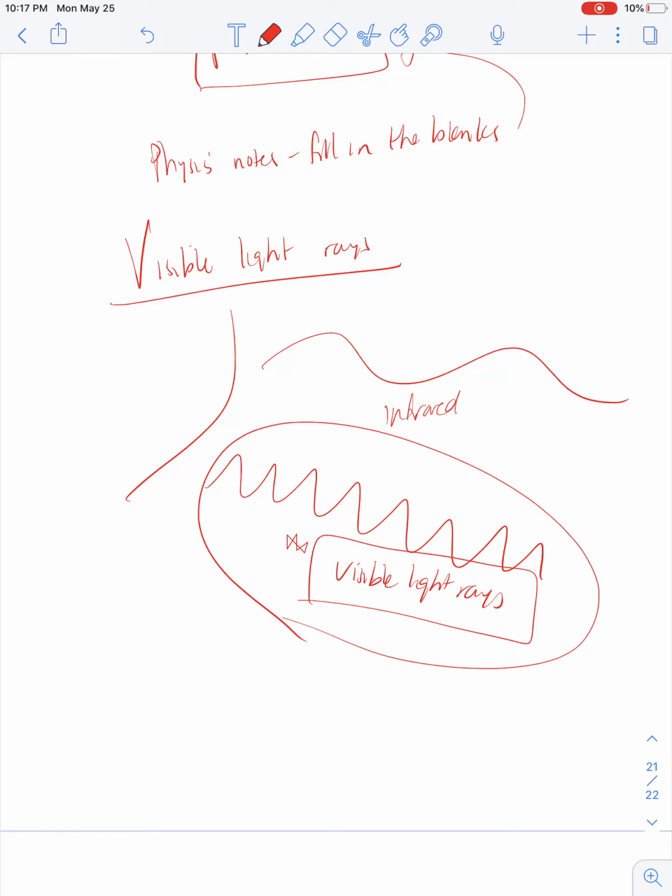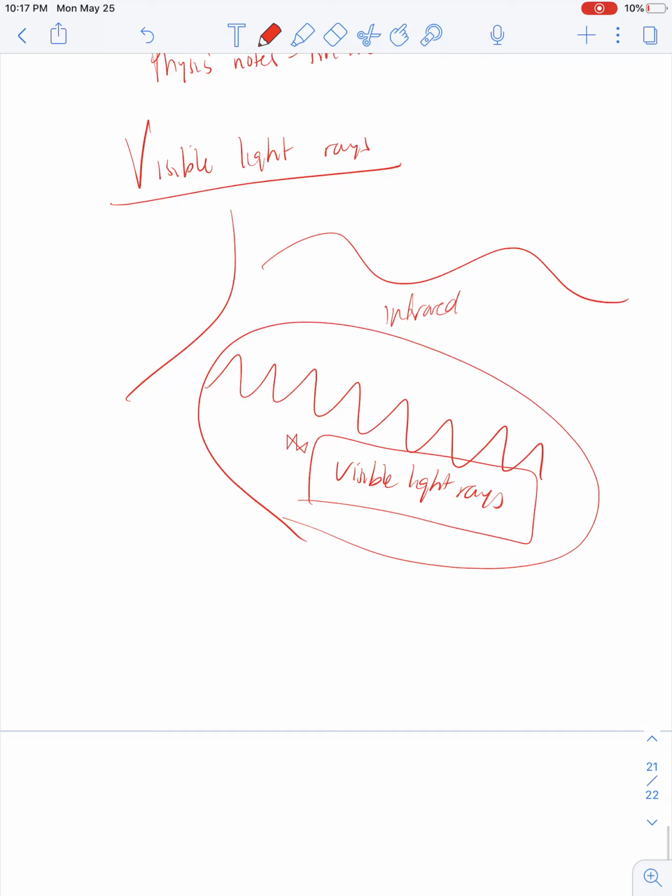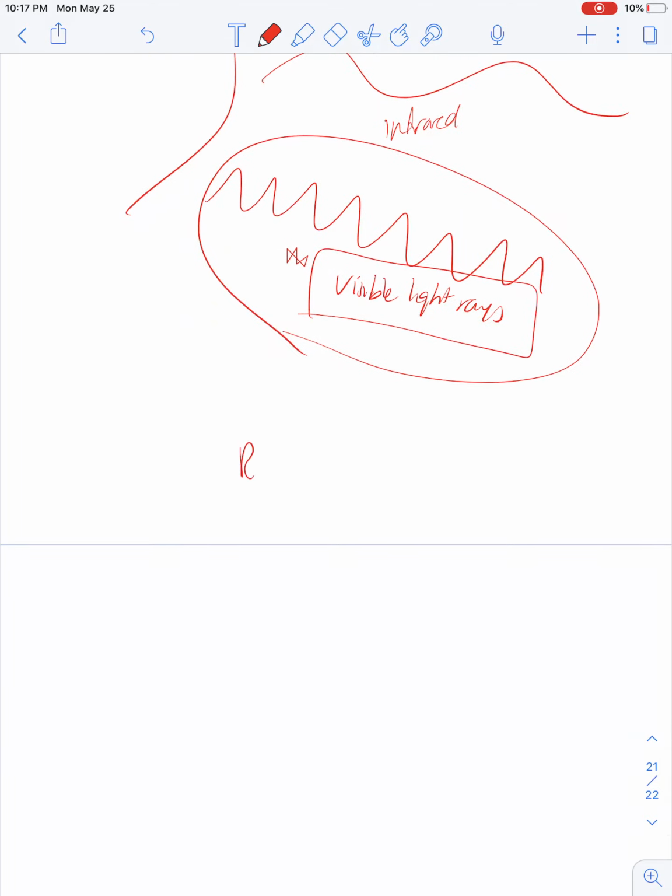We can only see the visible light rays that are coming from the sun, and those operate within a very narrow frequency, and it actually tells you on page 3, and it's called Roy G. Biv. Red, orange, yellow, green, blue, indigo, and violet. Red is 700 nanometers. Violet is 400 nanometers. So basically red at 700 nanometers is like this long, and violet is like this long.